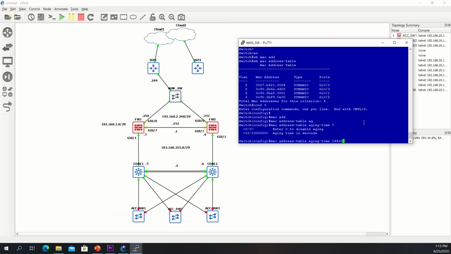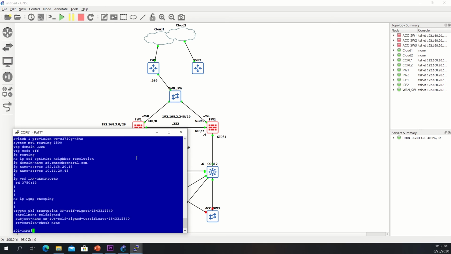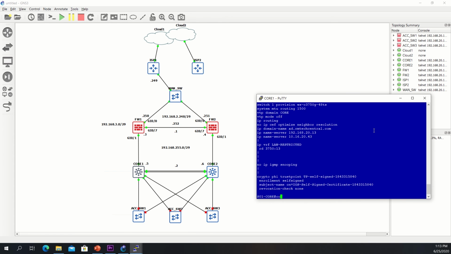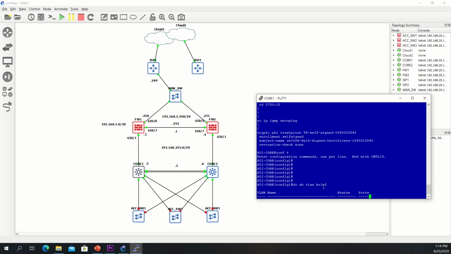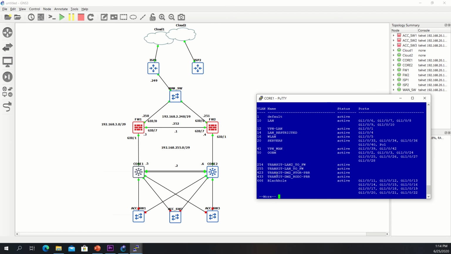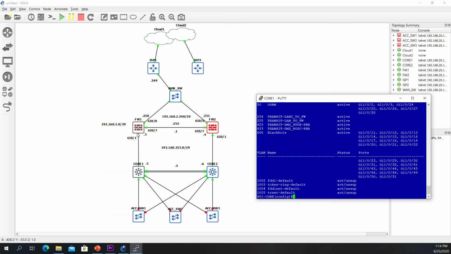So on the WAN switch we have here to connect ISP1 to both of these, we're going to adjust that right there. And we want to do the same thing on the cores. And we are on VLAN, I think VLAN 255. Transit to firewall. Yep. So this is a layer 2 segment right here between these two cores and the firewalls, all on VLAN 255.